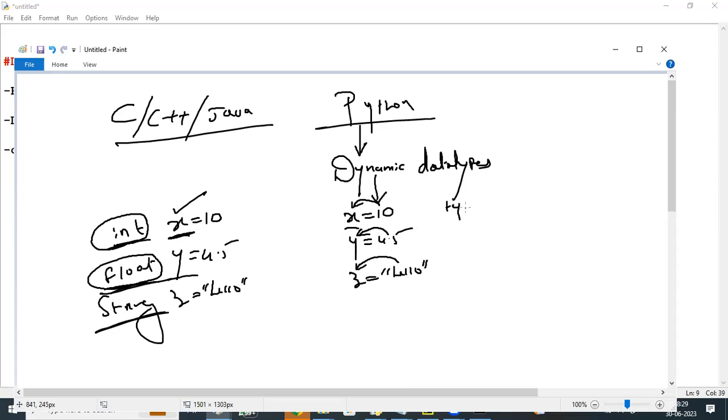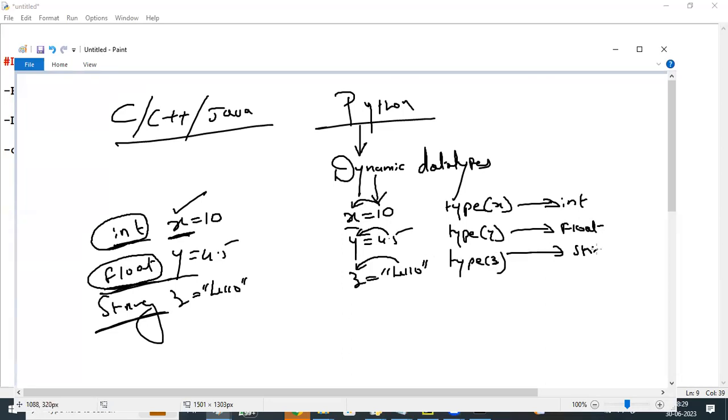There is a function called type. Type of x is what type? Integer type. Type of y is what type? Float type. Type of z is what type? String type.